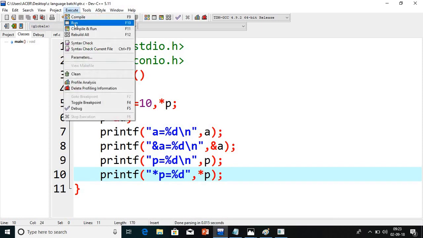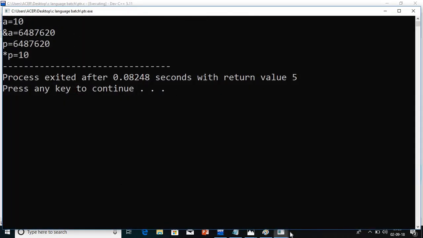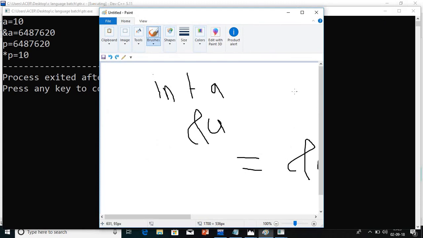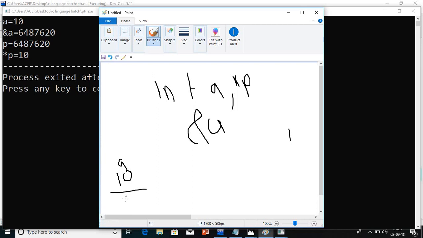Now I will show you with a diagram also. Now see, guys, how it is working. Suppose you have taken one variable called a, and second the pointer variable p, star p. So what is happening inside the memory, it is creating one block with the name a, that value is 10 and that address is 620, I will assume, guys, because the real address is very long.